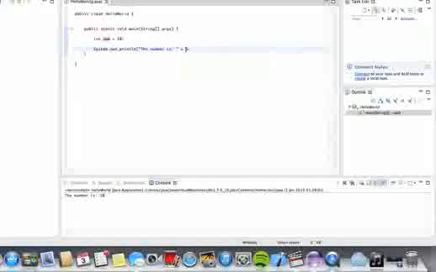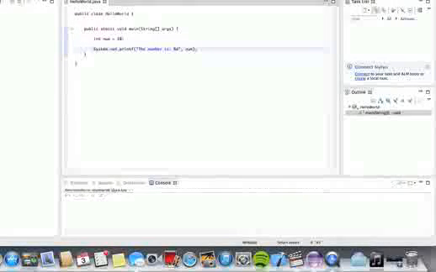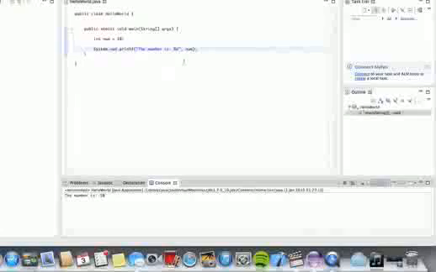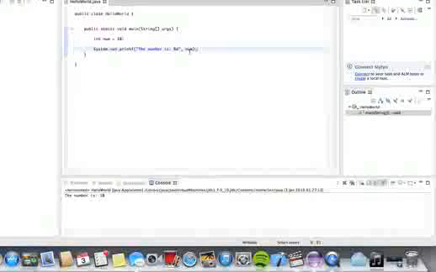So there is a much more acceptable way to do this, and it's using a method called printf. So change ln to f. It stands for printing formatted text. So instead of doing plus num, you would do this. There's one other thing you need to do, and that's %d. I'll run this now and I'll explain it. The number is 10. Now that is much tidier for a start, and a better way of writing that code.